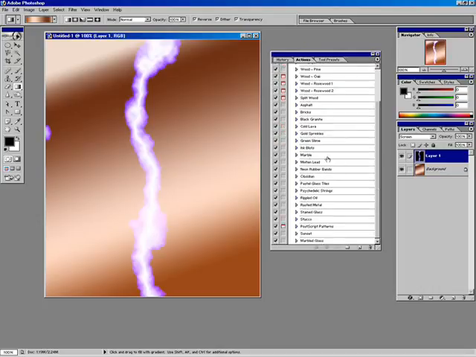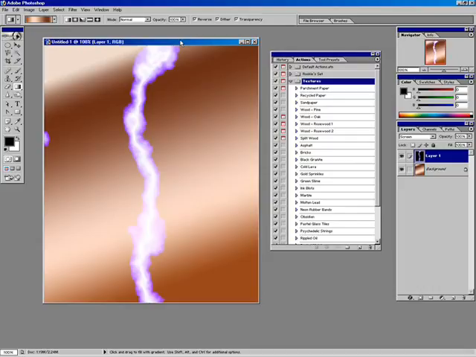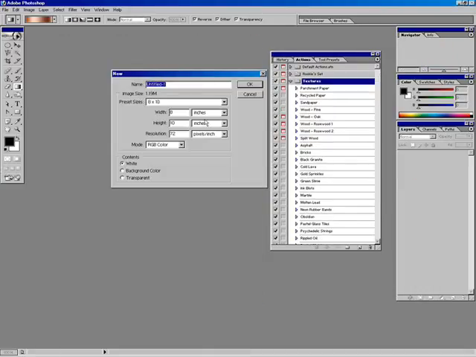Inside textures, we have a number of different actions to create all of these different types of look, like split wood, asphalt, bricks, just obsidian. The list goes on and on and on. They're a lot of fun to just get in here and play with. So let me go ahead, close that out. Don't save it. I don't need to save it. I've got the action. Can rerun it anytime I want now.